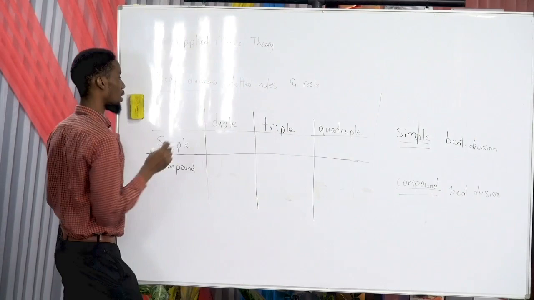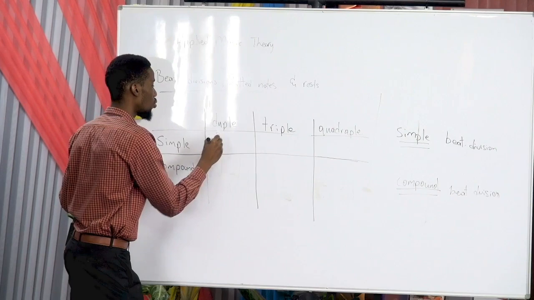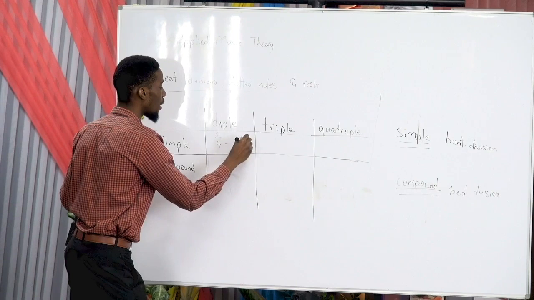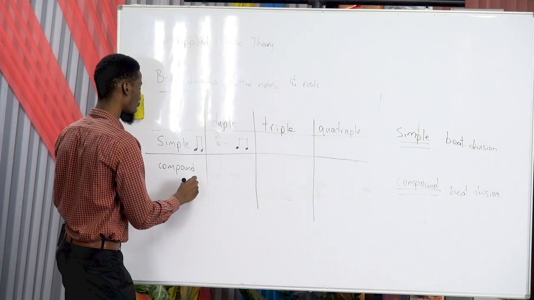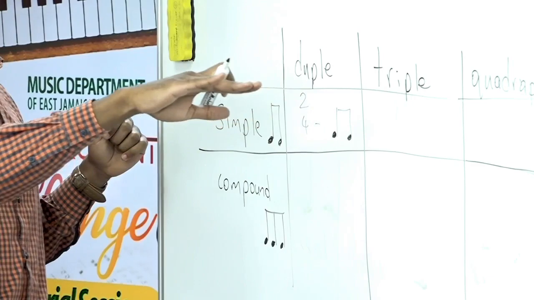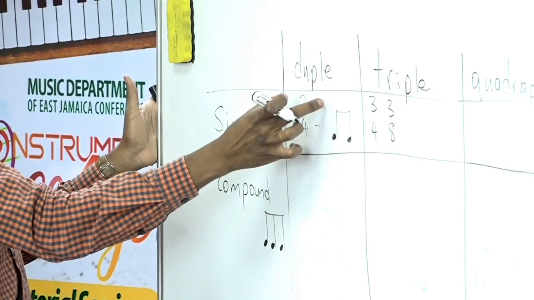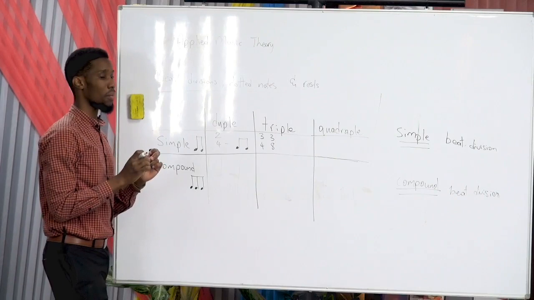All right, so let's see this now. A simple duple time signature would look like, how much is duple? 2 beats per bar, so you'd have 2-4, and the beat would be divided like this. Remember, simple is the beat divided in 2. Let me draw it right here so you can see. Simple, beat divided in 2. Compound, beat divided in 3. We'll soon get to the compound time signatures and how they work. Just bear in mind, we're going to fill out this whole table and then you'll see how they work. A triple time signature would be something like 3-4. Remember, duple, triple, quadruple only applies to the top number. We said the bottom number, and your understanding of time signatures will come into play here.